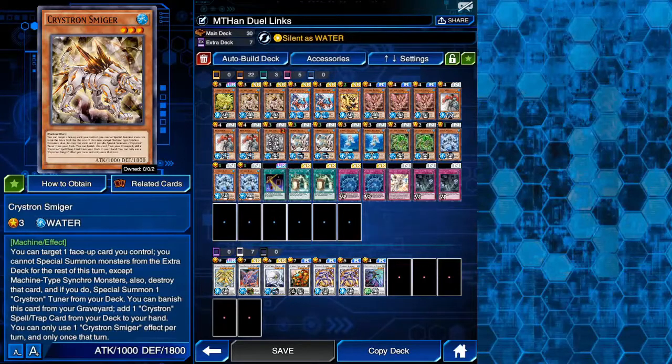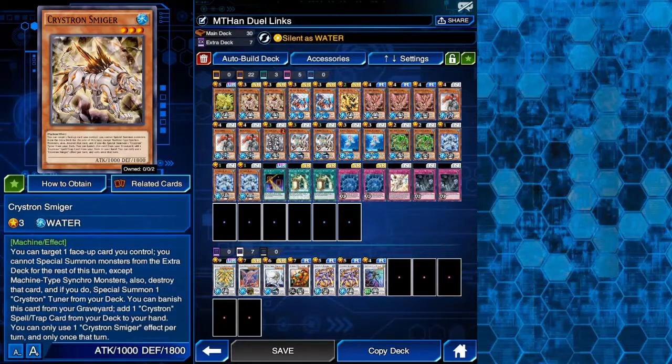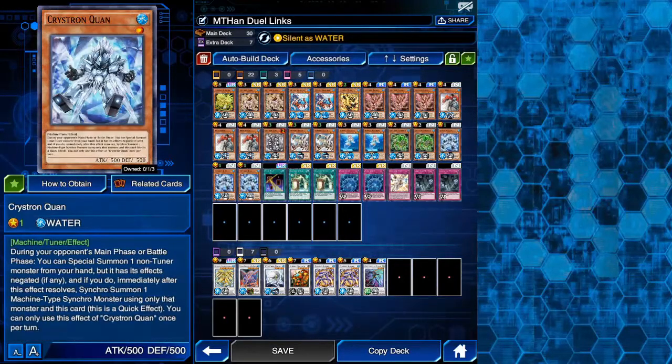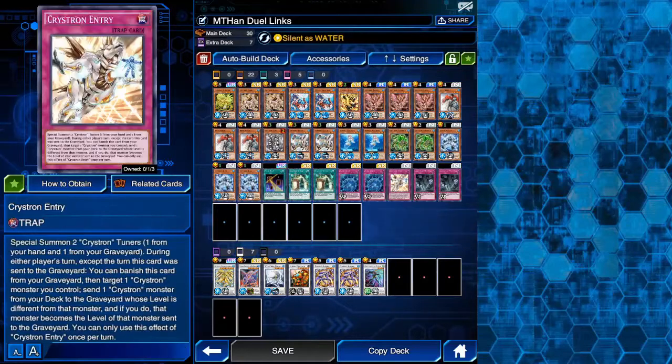And when it comes to Crystrons, they say you can target a face-up card you control, destroy it and special summon a Crystron tuner from your deck. Only monster that doesn't say that is Sulfefnir, and we already talked about that. You can target your own Smiger, destroy it and special summon a Crystron tuner from your deck, which will be your Citree or Rion or your Quan, and make synchro plays during your opponent's turn, get your setup. Also you can banish your Smiger from your graveyard to add your Crystron entry from your deck to your hand.